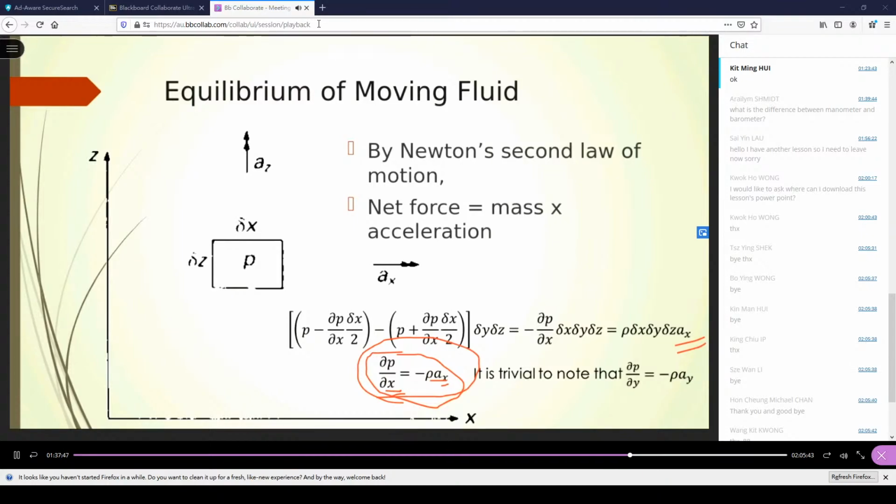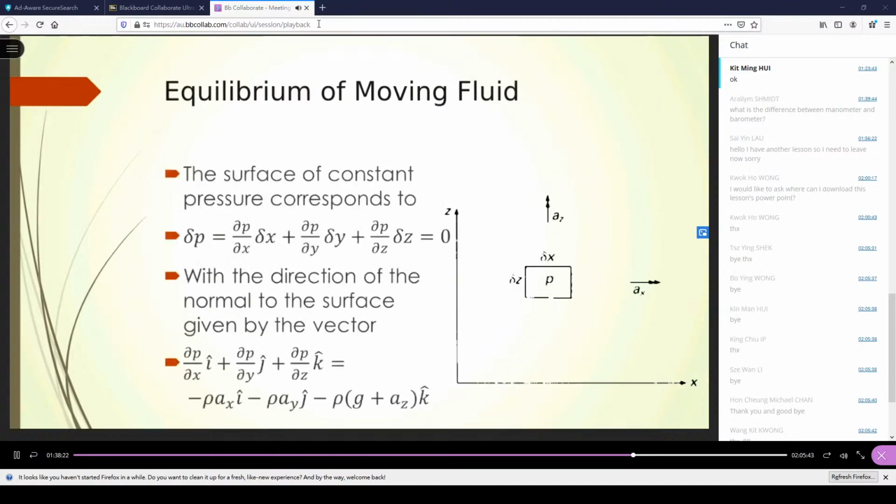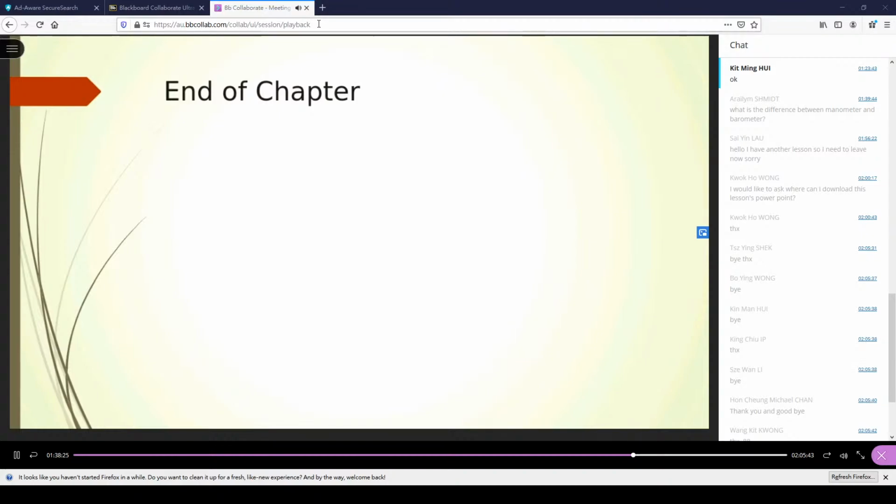These are the things that come out from this part of the discussion, right? So you can do the same in the y direction, and in the z direction you have something like this, right? Now remember, in z you have a body force, and if you have extra acceleration, this is the new hydrostatic equation that you have to use, right? Provided that az is constant, then you can work out quite a lot of things. But this is outside our scope. Here is just for completeness, and so I would like to end this part of the discussion.